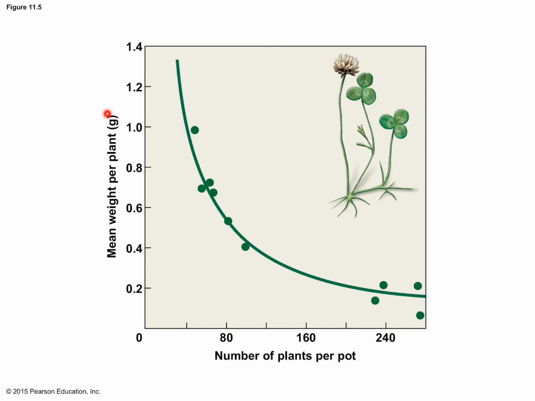And here we have the mean weight per plant at the end of some specified time period. And you can see that certainly we have the heaviest, most massive plants in pots where the density was lowest, and as density increased, the weight of individuals decreased. So we had a negative or an inverse relationship then between density and growth. So there's a crowding effect here where individuals have less and less resources per capita, per individual, because there are so many individuals that are competing for that resource.